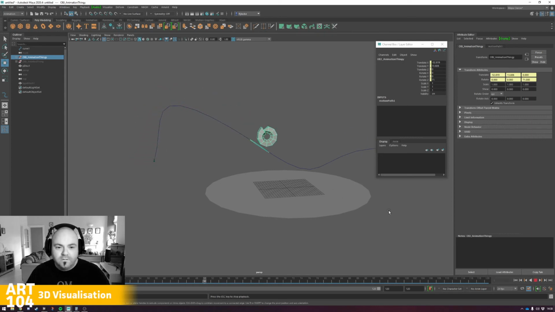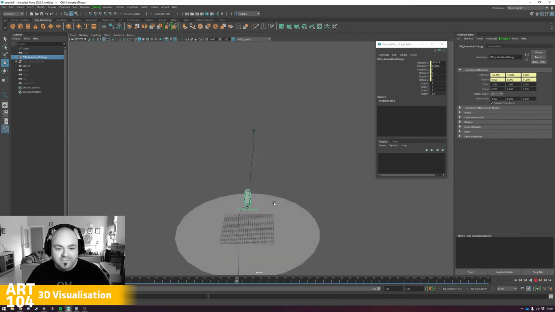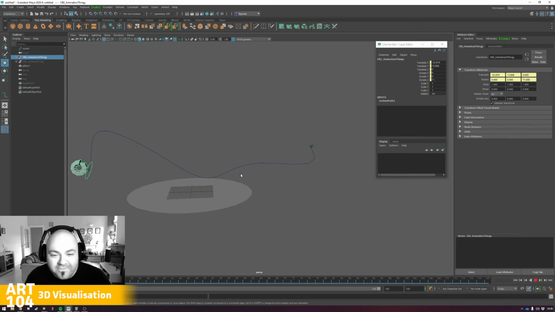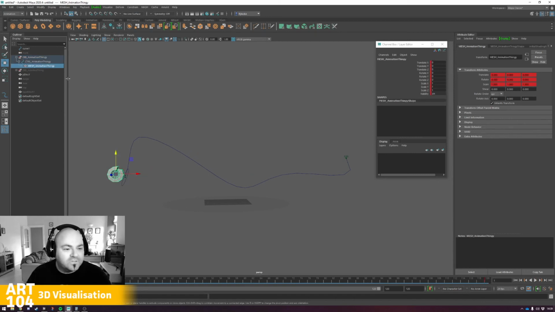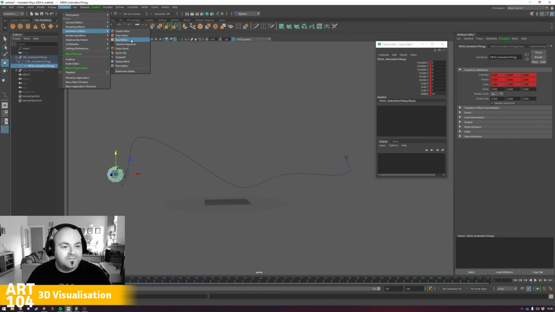So look at that. Not a particularly attractive animation, but it's still going. We know that by the time it gets to there, it's at least done its full 360. So now, it's not particularly fast. So let's open up the graph editor. Alright, so this time I want to edit the actual object's graph, right? So modify. I love this stuff, this is where it gets fun. Modify, animation editors and graph editor.